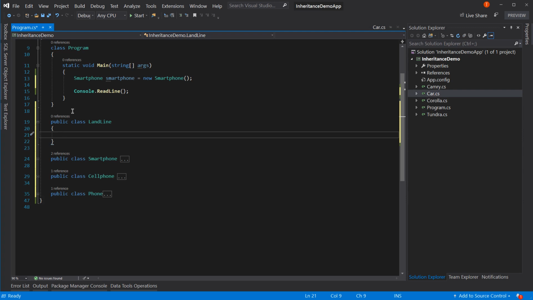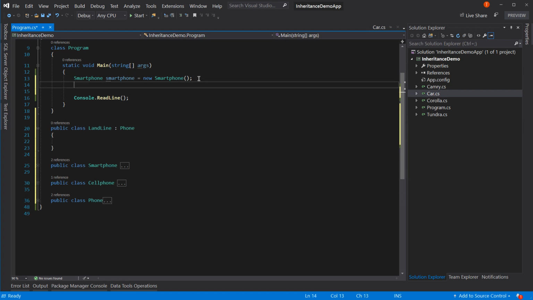So what does that inherit from? Well, it's not a cell phone because cell phones use cell towers, there's no wires. Smartphones, of course, not a landline because a smartphone is a cell phone. But a landline is a phone. Therefore, I can say phone.